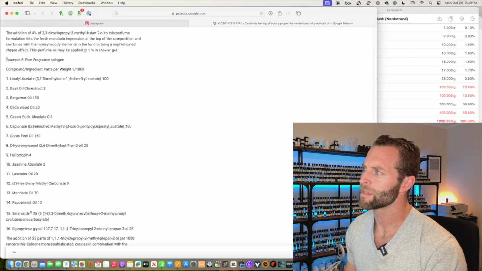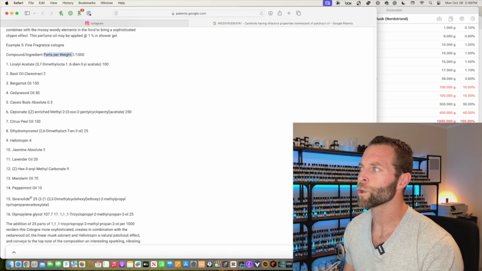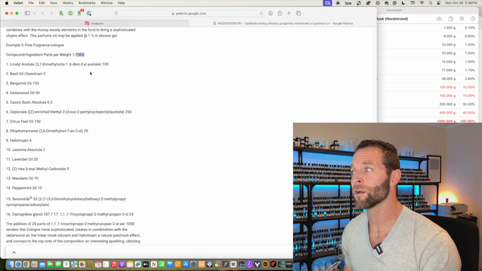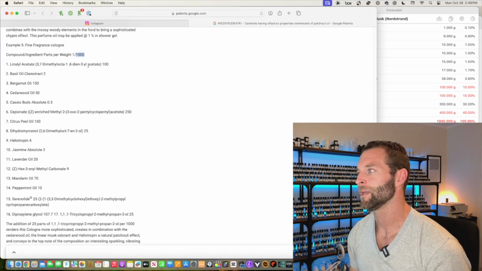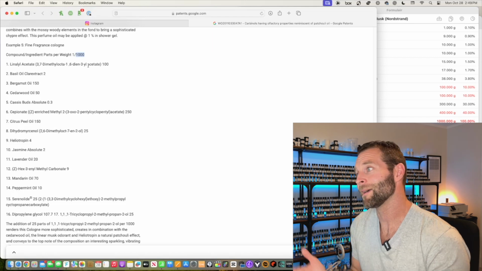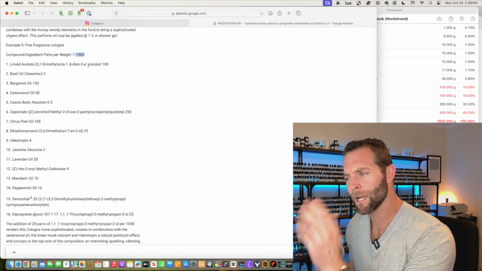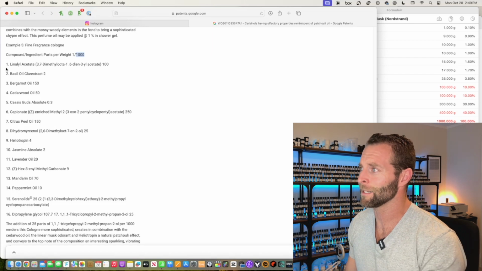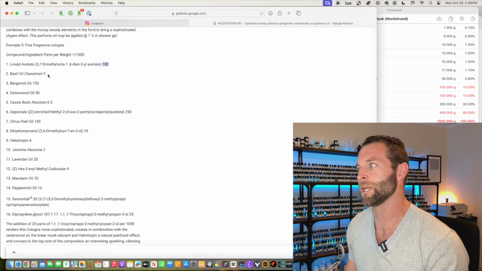But let's do this. Now for example 5, we see ingredients, parts per weight, 1/1,000. So we know they are doing this in parts by weight. There are 1,000 parts in this formula. And for easy comprehension, we can just say I'm doing this in grams. Easy enough. Technically, it's in parts by weight. I like to be technical, but still, just put a G at the end of it. Linalool acetate, 100 G, 100 grams. Basil oil extract, 2 G, 2 grams.